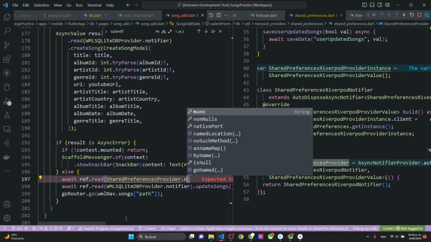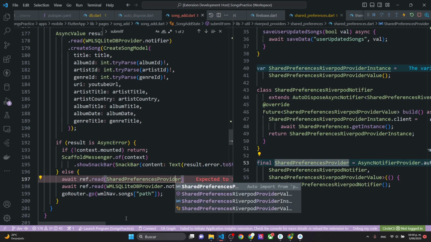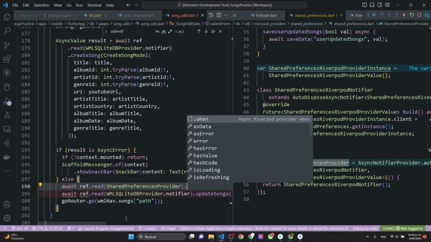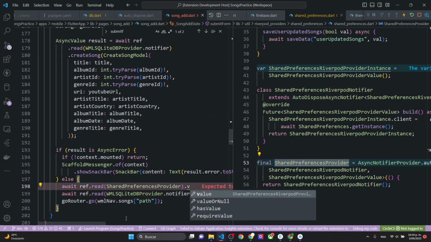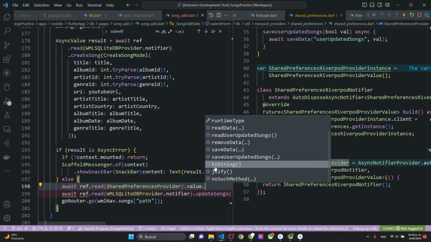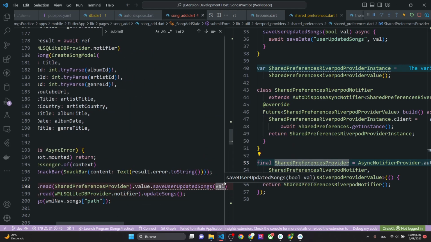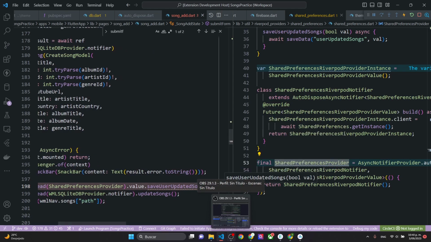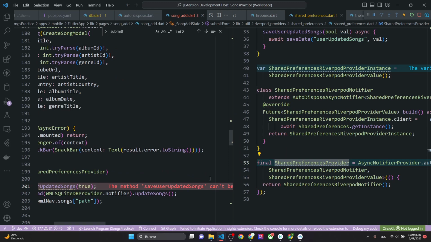We may not need the notifier right away, but what we do need is the value here. So I say that value dot, I said that's true.